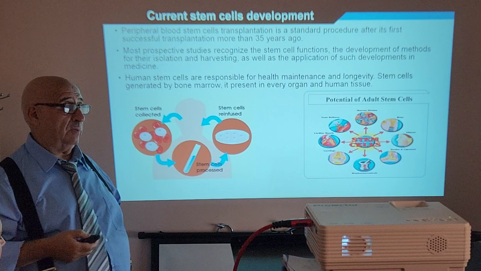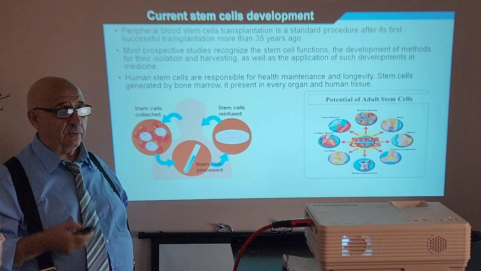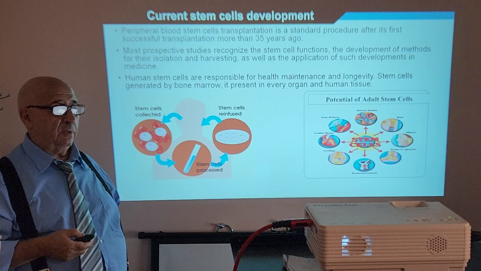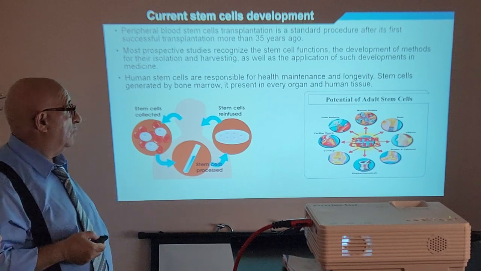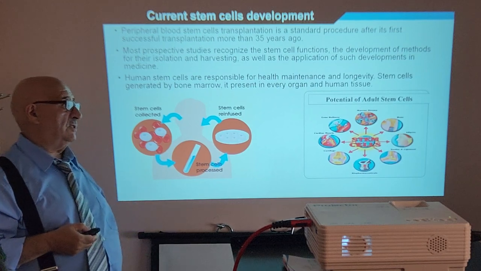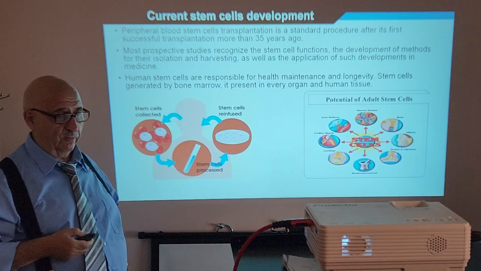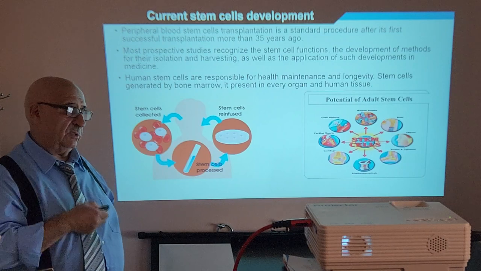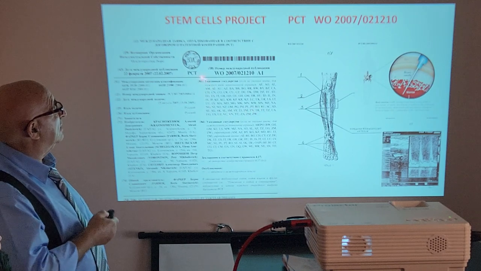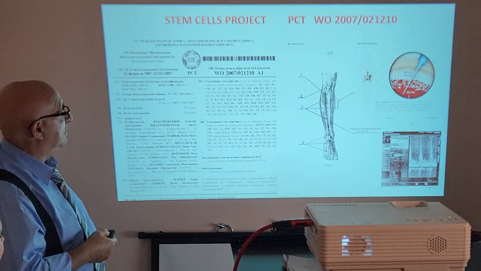So we try to get more stem cells. You know, when a person is just born, he has a lot of stem cells. After that, it decreases. And we found a substance which we put on the skin, right? And it's like a catalyst for your stem cells, tremendously increasing the amount in this case. They go with blood to different organs. This is another approach, and probably Dr. Kleyn explained this presentation. This is the first stem cell patent I filed. This one. Next one.